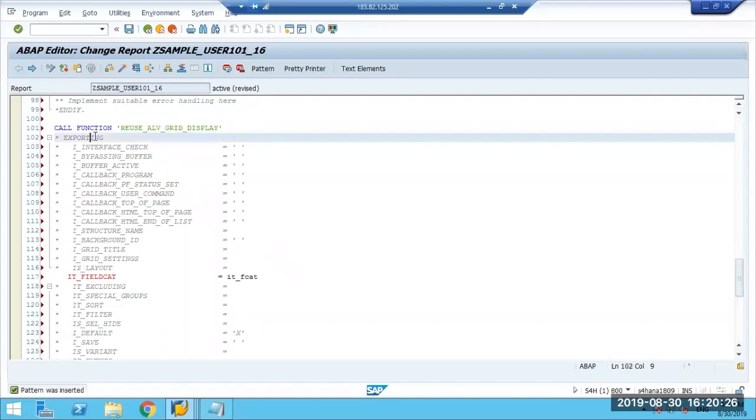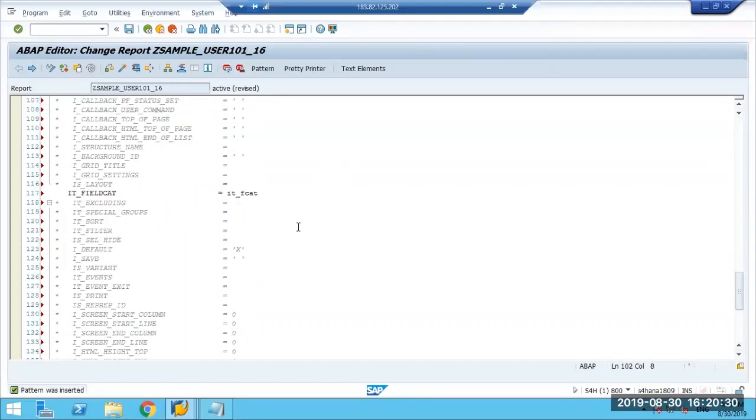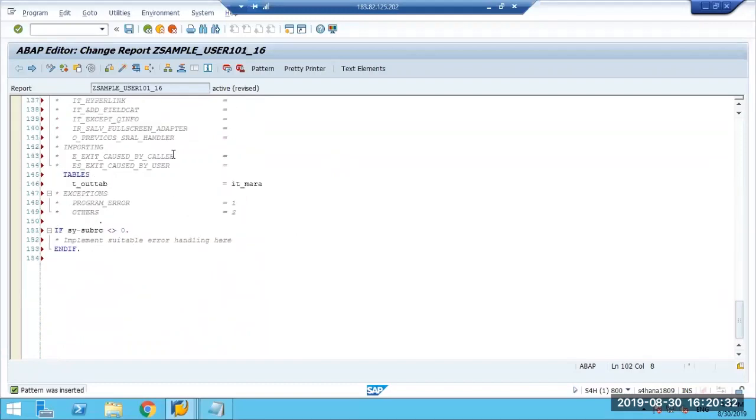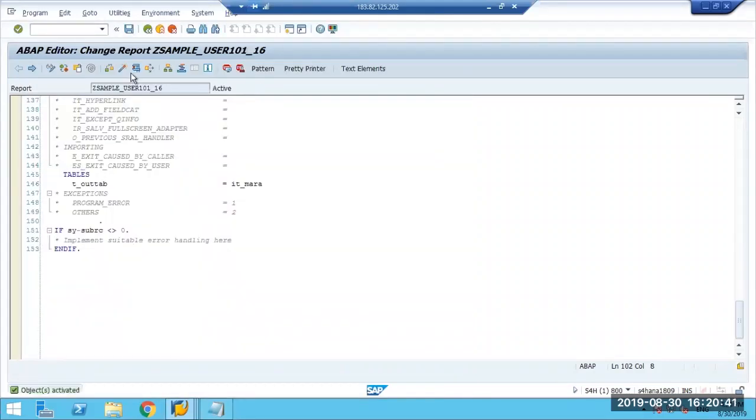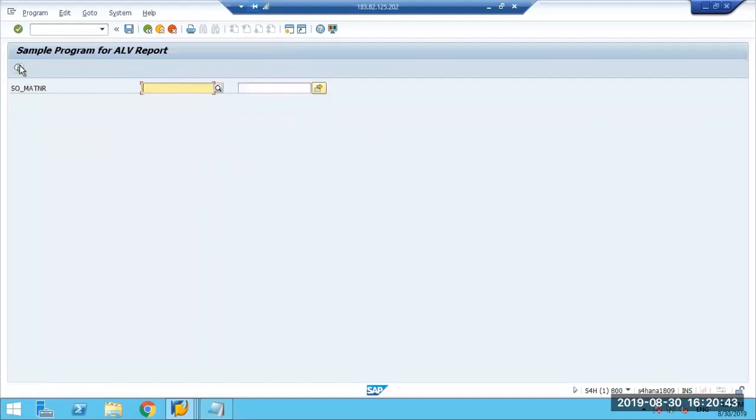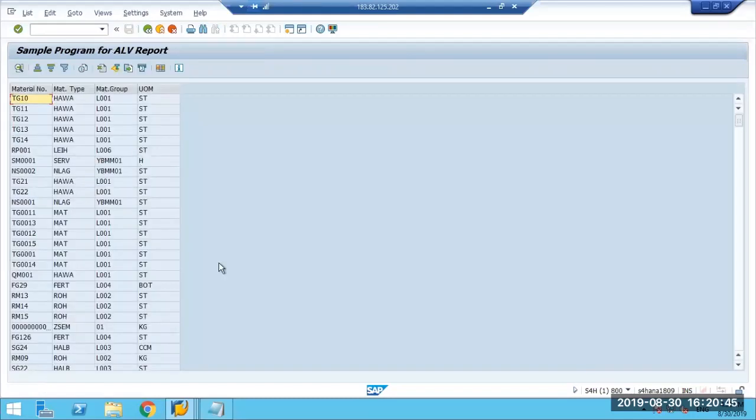Exporting also is in comment, we need to comment it. So now just see how the same report looks. Okay, now see, we have almost the same options here.